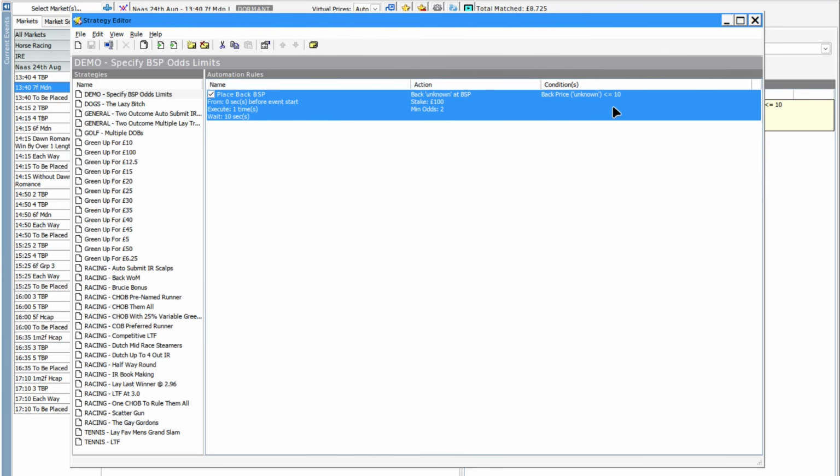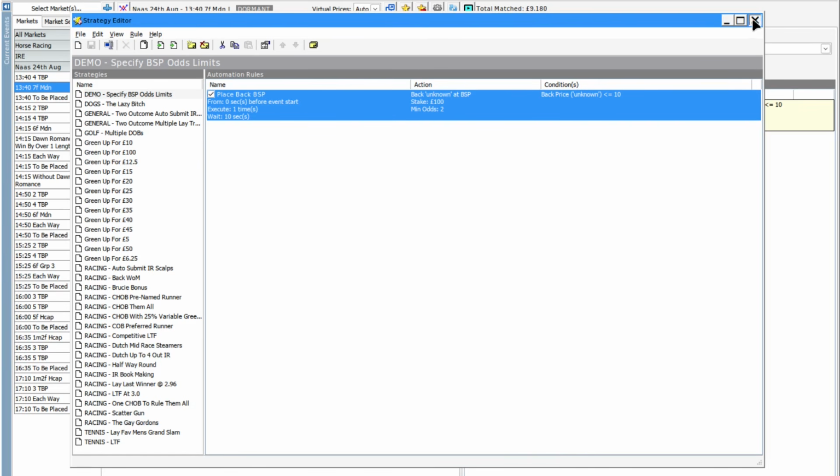There's one caveat to this, however. When this rule kicks in and the odds are less than 10, this bet will be submitted. However, if there's a delay to the race after this bet is submitted, you may find that the odds then go up above your limit. Unfortunately, there's no way to stop that happening. Your BSP will be taken at those higher odds. So that's just one caveat that you need to be aware of. So you may want to artificially set this a little bit lower than the odds that you're prepared to take, if you see what I mean.